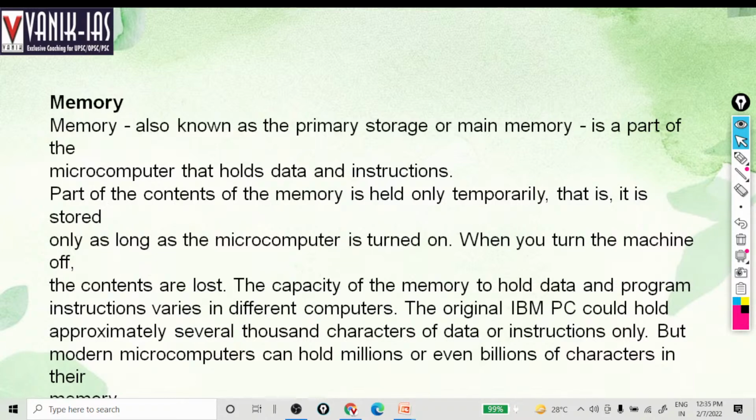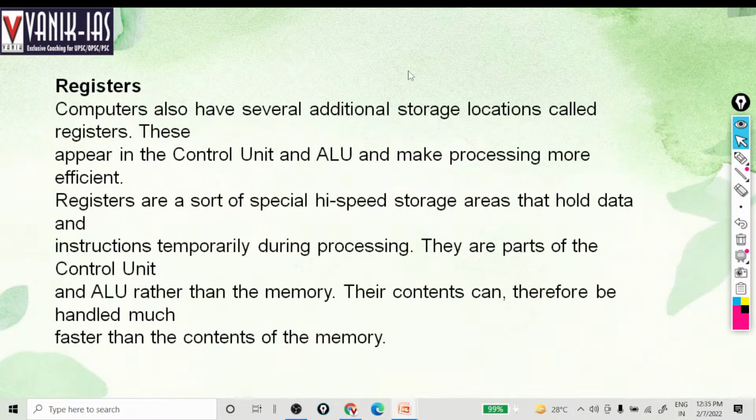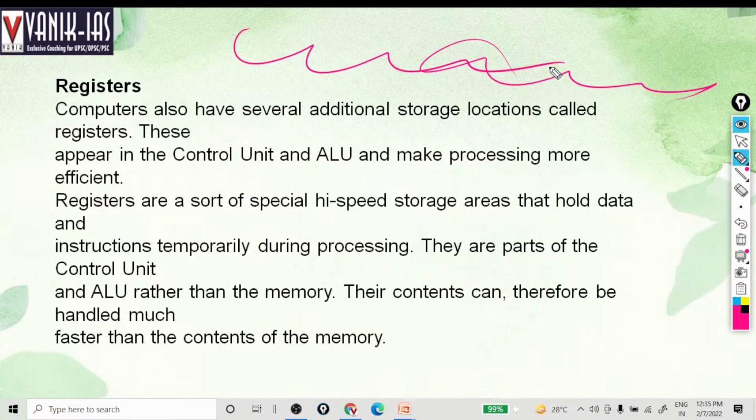But if you switch off that mobile, you will not get those drafted things. So here we know that that is primary storage, right? It cannot remember. It only holds the memory temporarily. It does not save them permanently. Suppose I am writing something here. I have written something here. Now it's stored in primary memory.